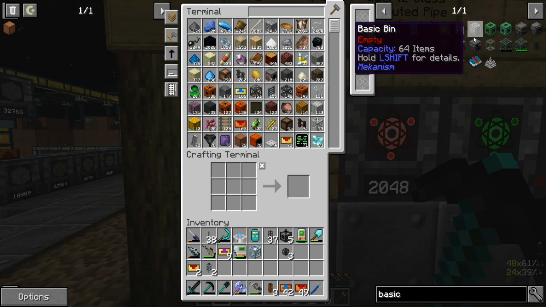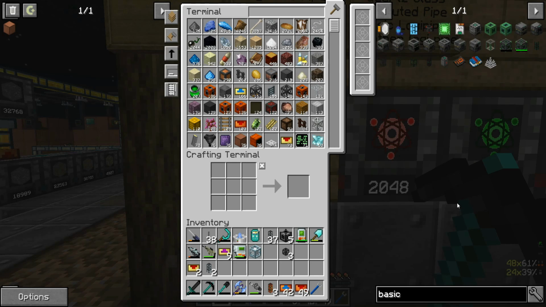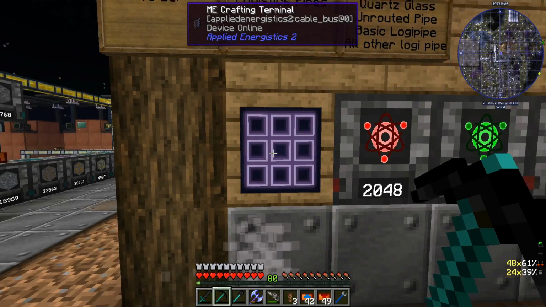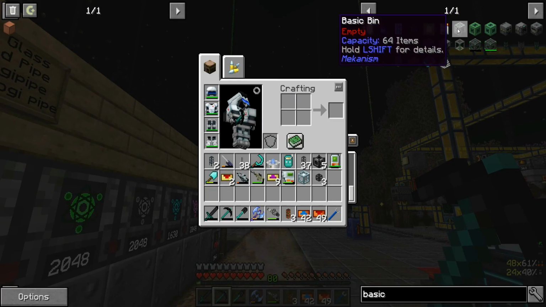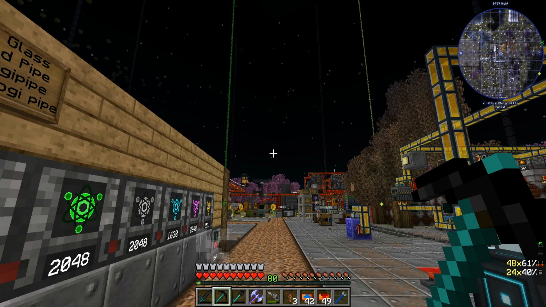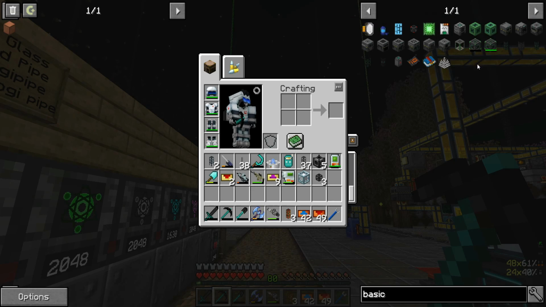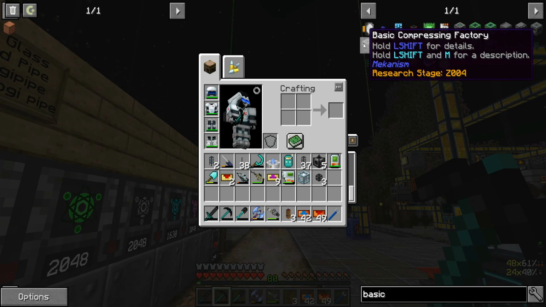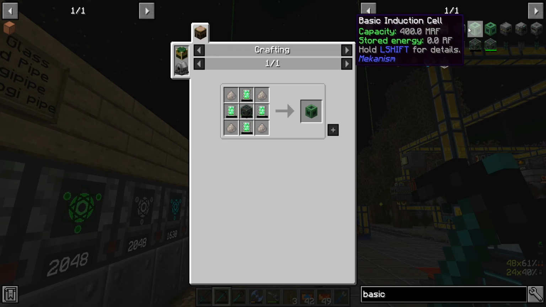Come on. Sweet. Nope. I was going to say, has it already been disabled? No. Why are you doing this to me, game? Nope, it's just... I don't know. Things are weird. All things are weird. I'm not getting any recipes. Oh, there we go.